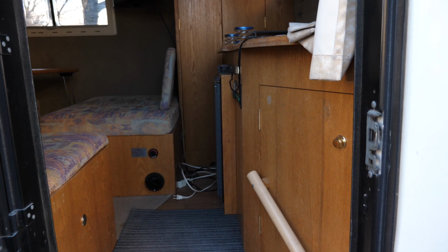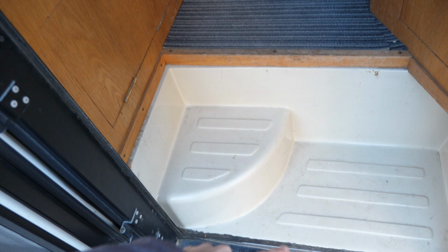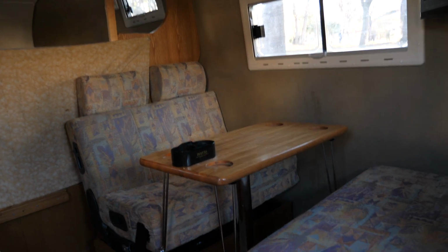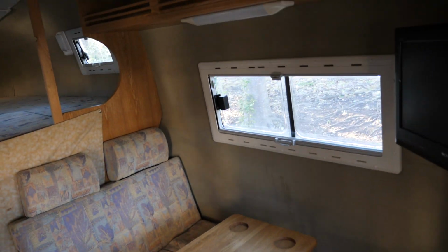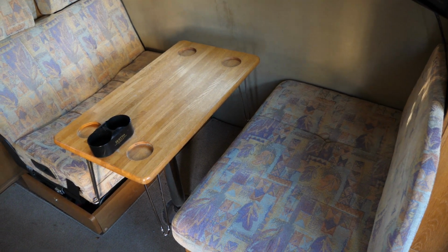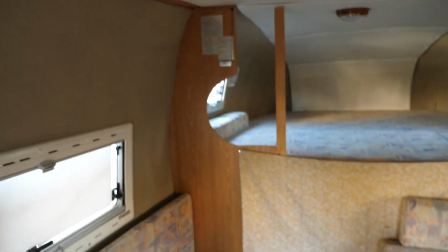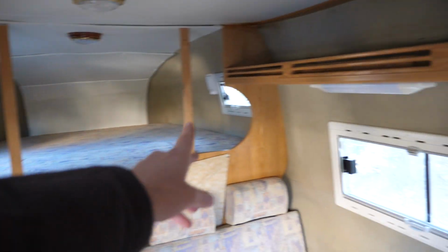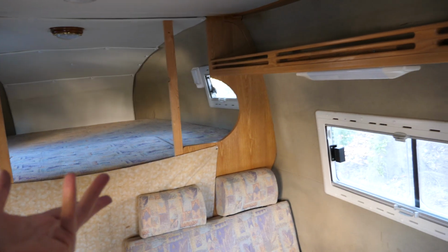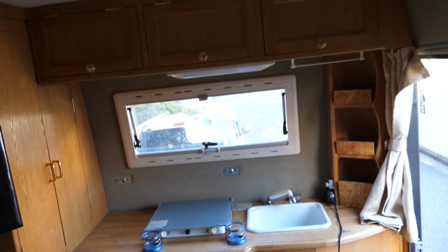So, the interior, one of the more unique ones that I've ever seen. I'll show you here. 2 steps to get in. Okay, so this one here has your typical 2 seats and a table. And then the couch on the side. All of this is pretty normal for a Japanese camper, but you have a big distance between that wall and that wall compared to most campers here in Japan. I'm not sure exactly why that is. All of the kit out.